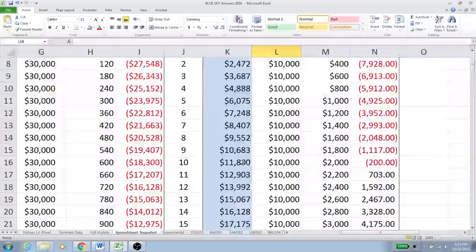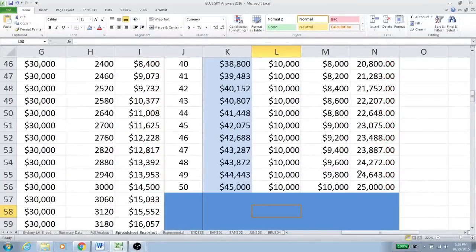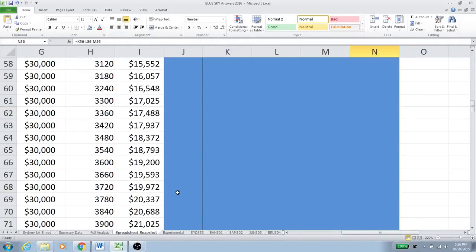What this appears to have done is that the maximum profit I can make with the B50 is $25,000. That has $10,000 in variable cost, $10,000 in fixed cost, $45,000 in revenue. I sell all 50 seats and I can make 25 grand, which is a little bit better than I was making. If you recall, the best I could do over here with the B100 was 24,913.